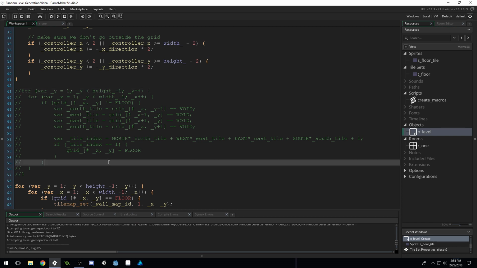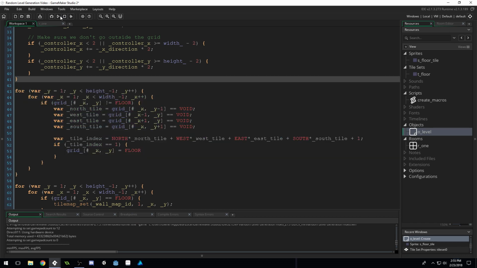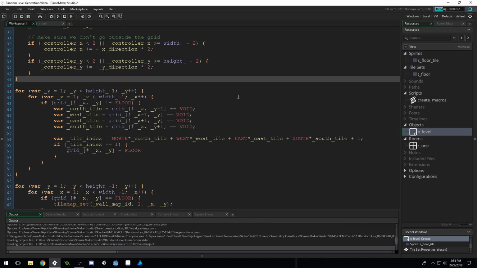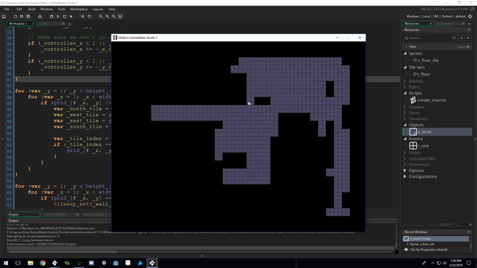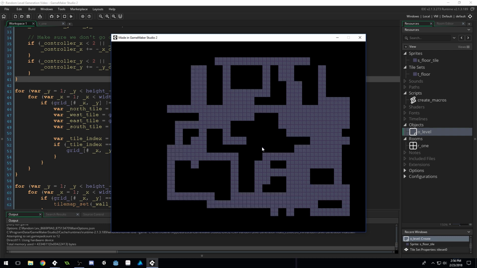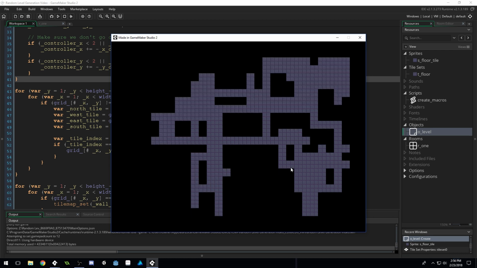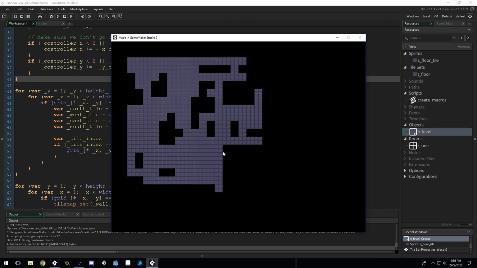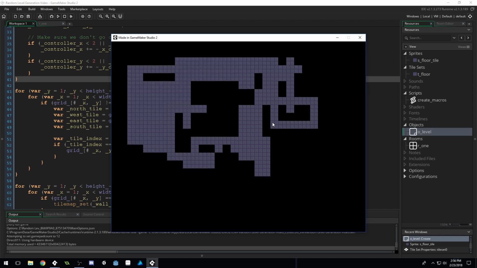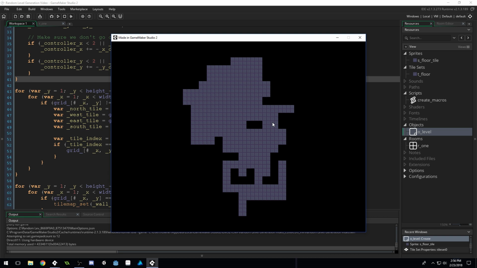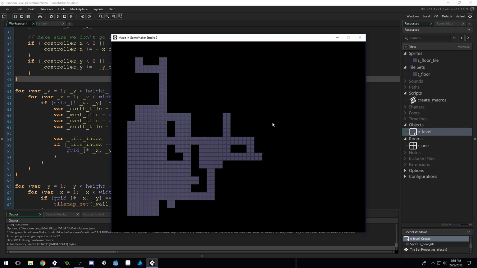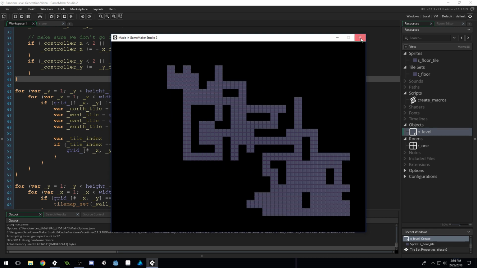Let's see if our code works. And there we go. We should never have a single black one all by itself now. And this generates okay random rooms. So you can always mess with this to get something that you like more. But this is good enough for now.